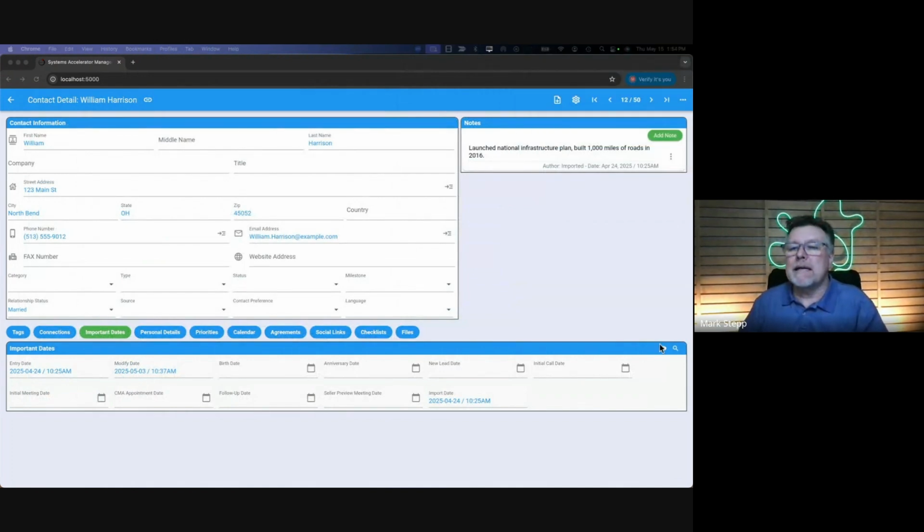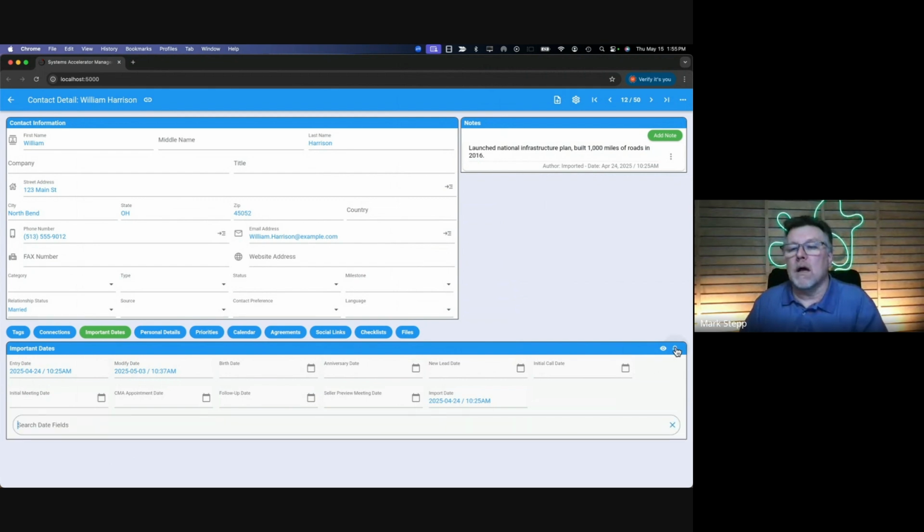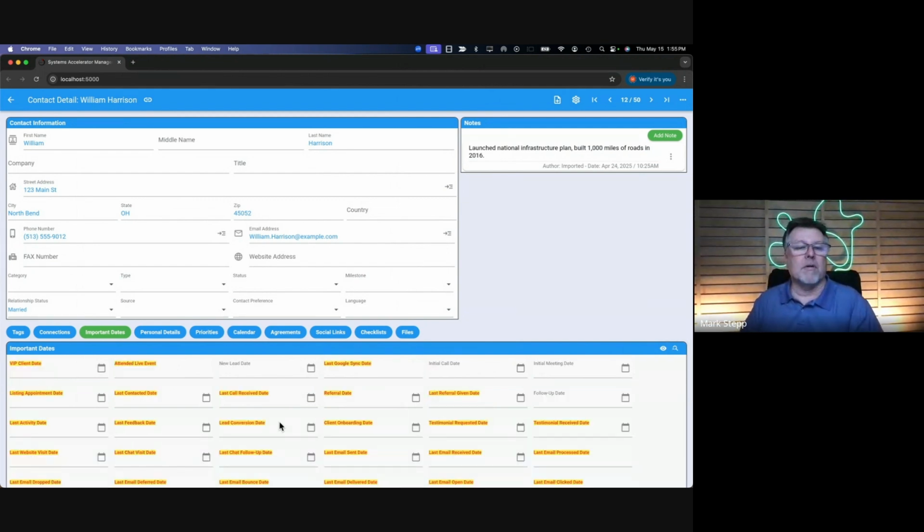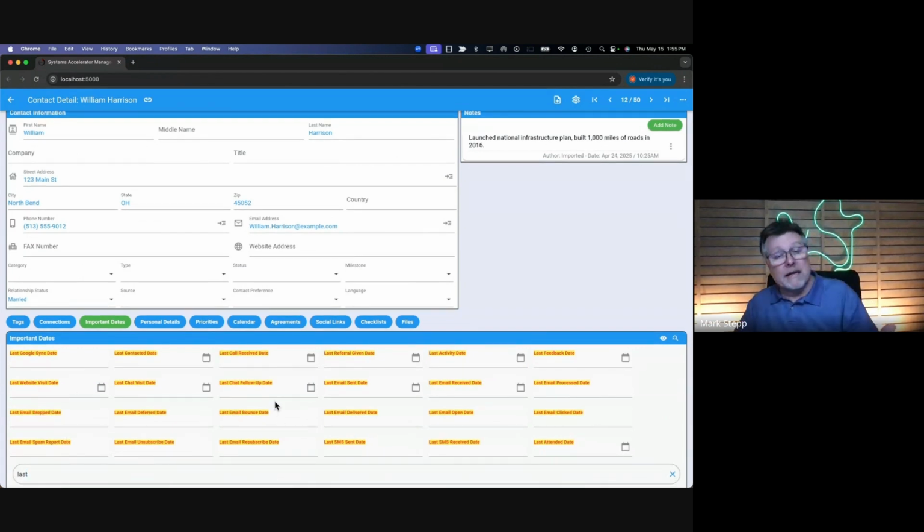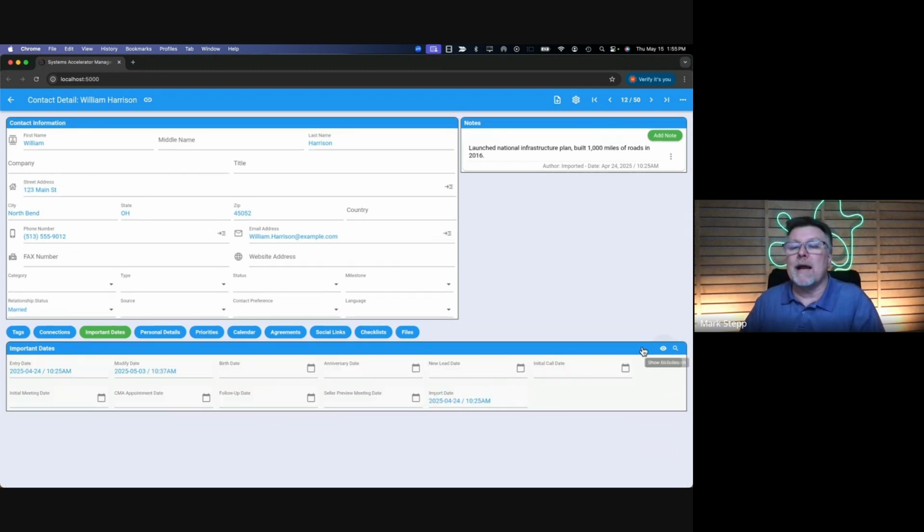So what I did was change it. In the toolbar here, we've got the show dates as a little eyeball, so you can either show them or hide them. And then also the search of the dates. So it'll still come in here, and I can say, last whatever. And even if they're hidden, they will still show up whenever the search is used. So this just gives you a quick way to access those, and it's always at the top this way.